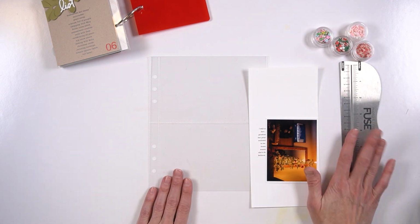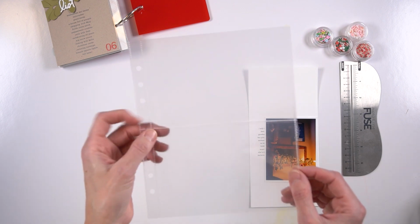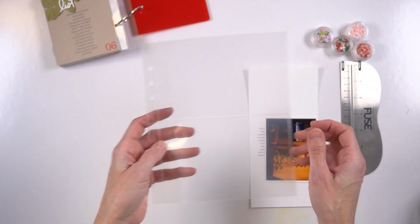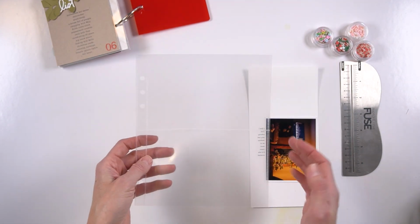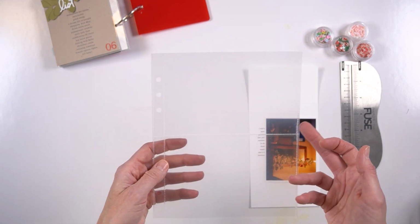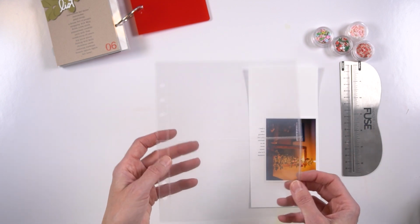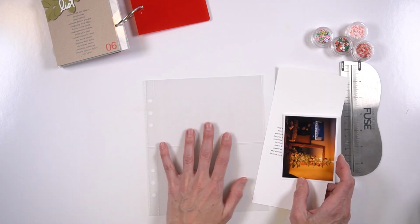I also have my fuse tool that I'm going to be using, and I have a 6x8 2-pocket page protector that I'm going to use to help me make the pockets. I'm doing that for a couple of reasons. Number one, I want to be able to use this edge right here. With some of the pockets already made for me, it's just going to save me time. So I've decided to do that.